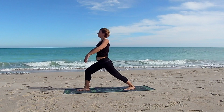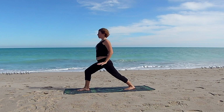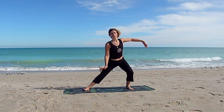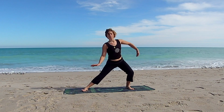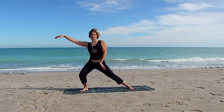Waving the arms up with the inhale. Exhaling, hands come down towards the hips. From here, we'll pivot the back foot so that both hips are facing forward. Shifting the weight, bending into one knee and then the other. Allowing the arms to be fluid like a wave in the ocean.